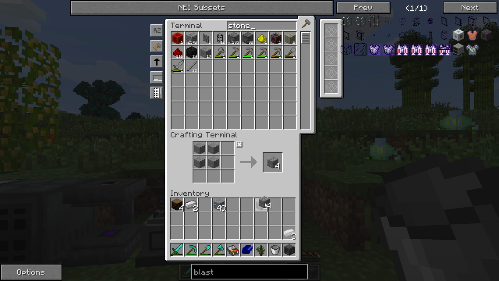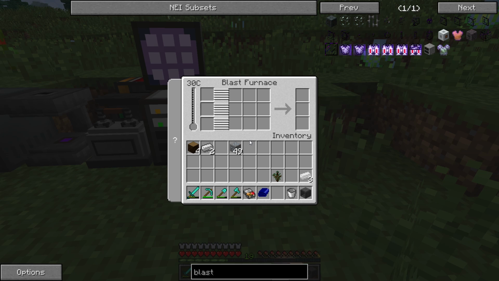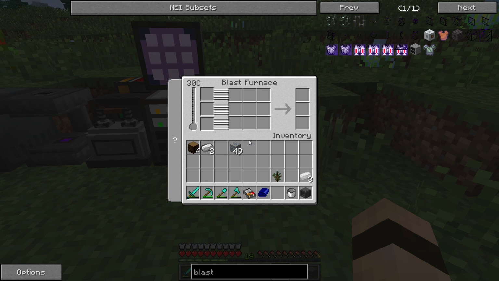Alright, we need 2 sets of these. Put that back in there. Then you can make one of these. Man, that's easy crafting. Okay, so let's see if this works, because if this works, that'll be nice and easy. This doesn't look normal. Alright, let's put some steel in there, or some iron. Was this not the right blast furnace?